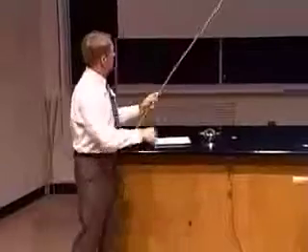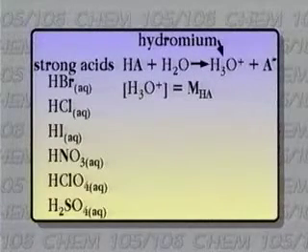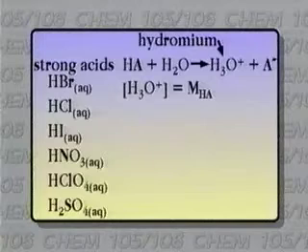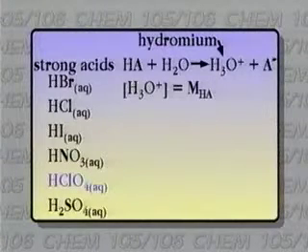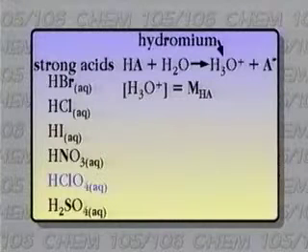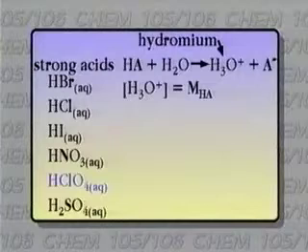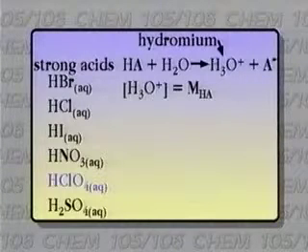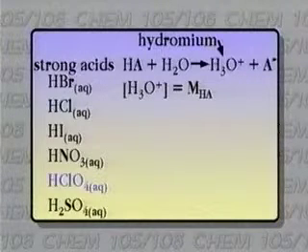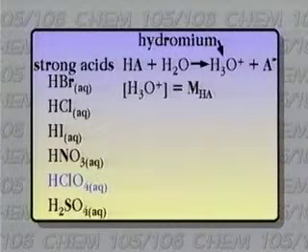The other ones here are the common acids: nitric acid, sulfuric acid, and then this one right here, which is called perchloric acid. Perchloric acid, and those are the most common of the strong acids. Those are the ones, once again, that when we put them into water will be nearly 100% ionized.